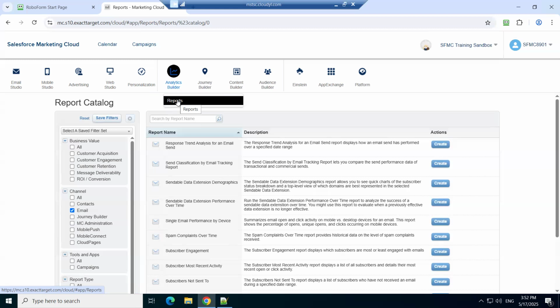Compared to all these, which is better: using the in-house option like Analytics Builder or using a third-party tool? Wherever I've used it, out of the box, it is definitely accurate and it is faster.